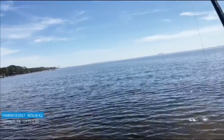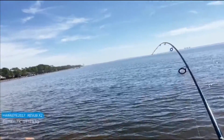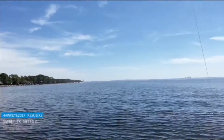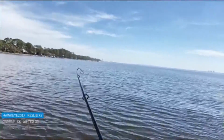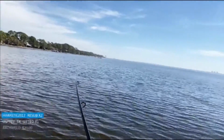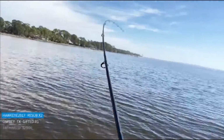I saw a huge one swim past me, and there must have been a school of them, a couple of them together. She's pulling my boat against the current, against the wind. Love it. This is a big 40 right here, y'all. It's a stud.